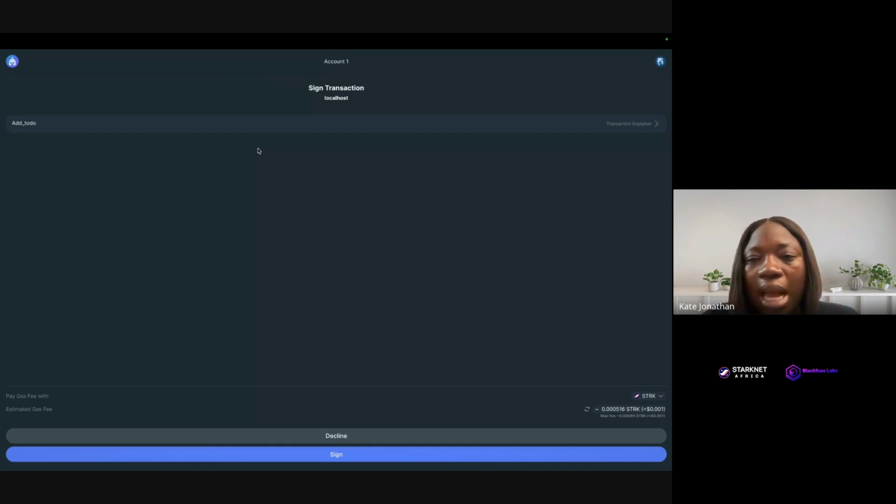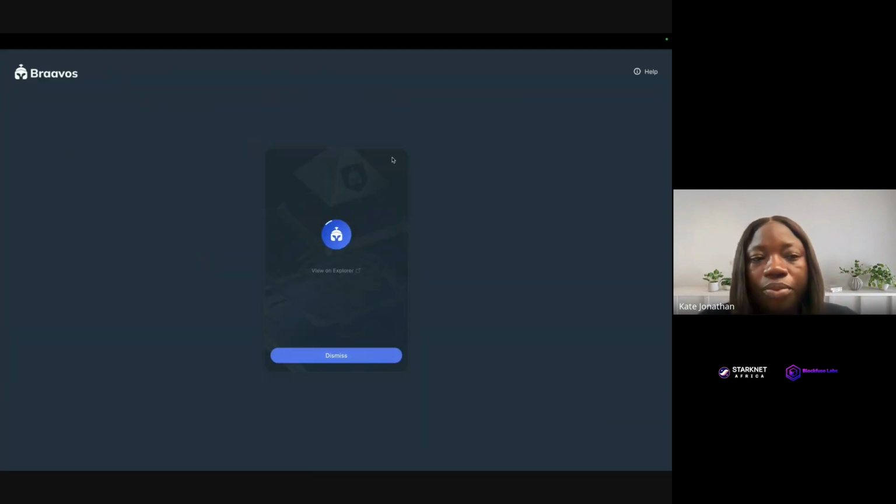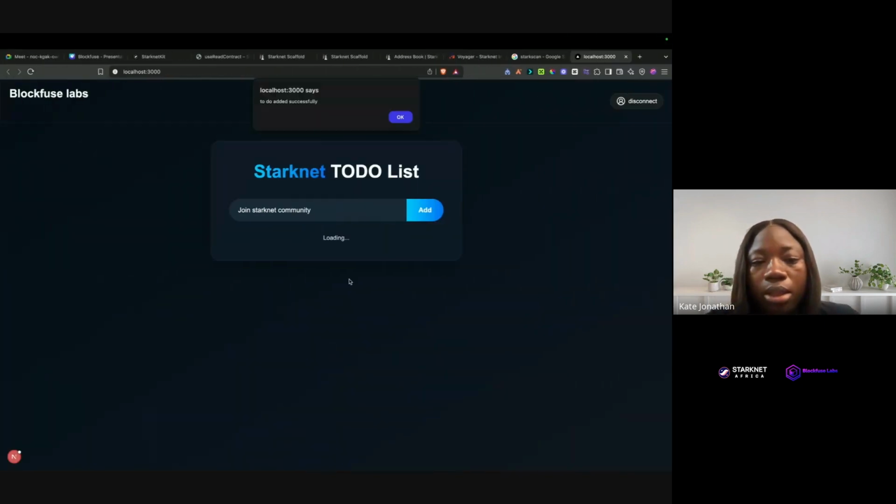Now, this account is what is responsible for signing the transactions and paying the gas fee. Remember, our ABI has this entry point called add_todo, right? So this is the function or the entry point we are working with. And then this is our gas fee, which is very low. So if I sign now, yeah, this is going to load. Oh, wow. Okay. And that's it.